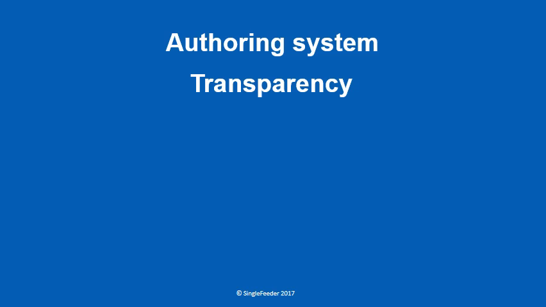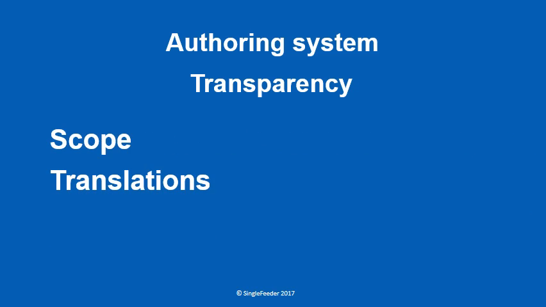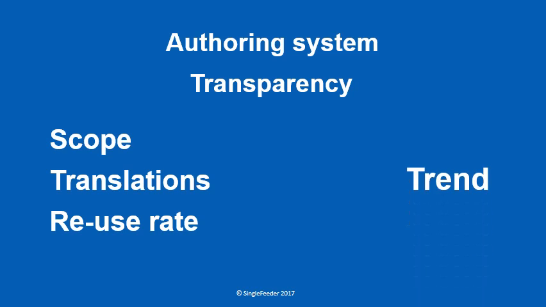The authoring system SingleFeeder offers you just that. It creates transparency, which shows you the extent of your documentation, the share of translations, the rate of reuse and the development of your documentation over the past years. That gives you a clear overview of the elementary key figures in your documentation.